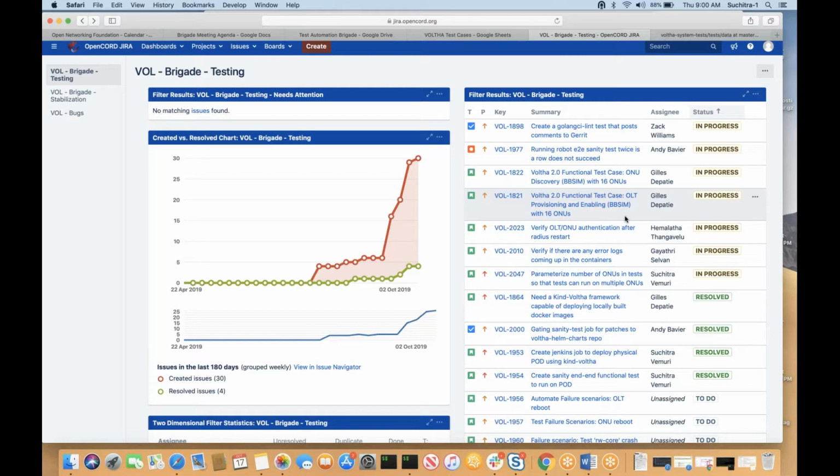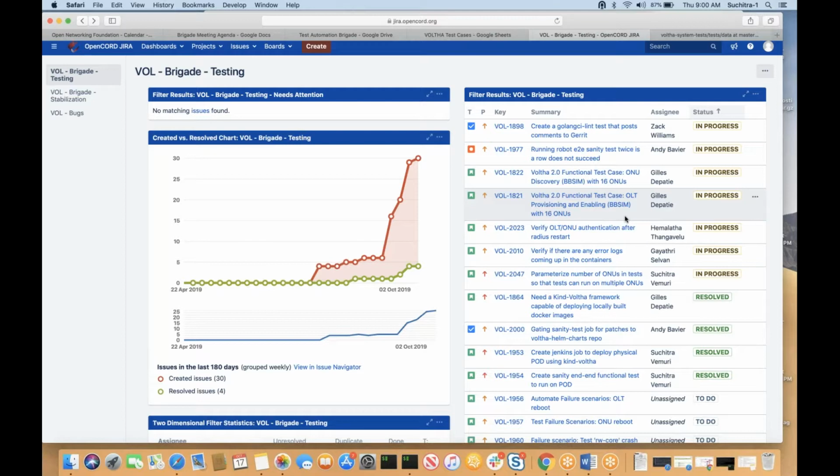Yeah, but if there are more than two ONUs in the test case, and already one ONU is connected, is there any option to create more ONUs with the existing OLT itself? Oh, so dynamically change the number of ONUs. Like you've configured the system with only a single ONU and now you've decided you want to bring up a second ONU? Correct. I do not think the system supports that, because you need to specify the number of ONUs when you install the BBSIM Helm chart.